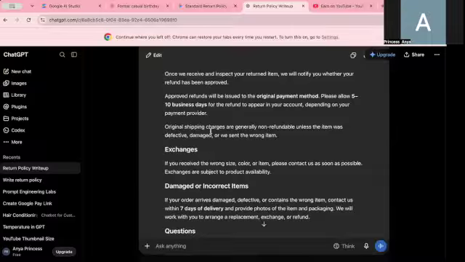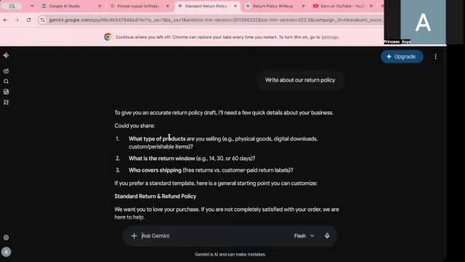Let's review the response from Gemini. For Gemini, instead of generating a response, it asks questions to understand further what exactly the return policy is that I'm looking for.